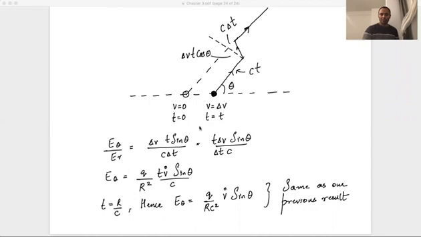Now, r is equal to c times t, right? So t is just r by c. So I'm going to get rid of t here, and I basically have the expression I need. So E theta, the tangential electric field, which is going out at the speed of light, is equal to Q divided by r c squared times V dot times sine theta. Okay, and where did V dot come from? It's delta V by delta t, right? That's V dot. You can go back to your notes and check. That's the same as our previous result.